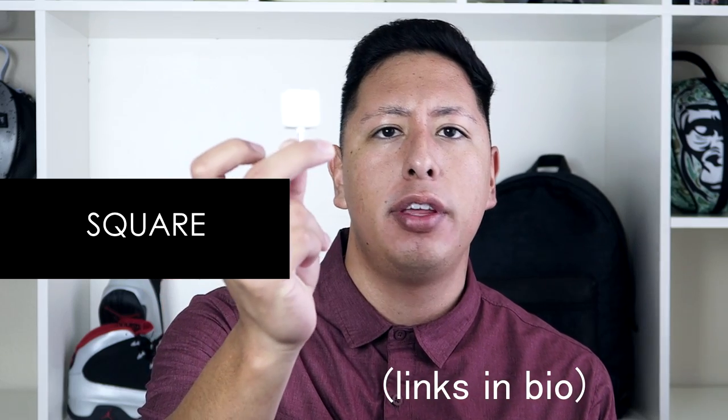The first processor we're going to cover is Square. Square is literally just a little block — this was the first one they came out with back in like 2008-2009, and they really changed the game for mobile processing. Up till then you had to integrate with a POS system, meaning you had to have some sort of retail connection to get your transactions through, and if you were selling online you had a separate system.